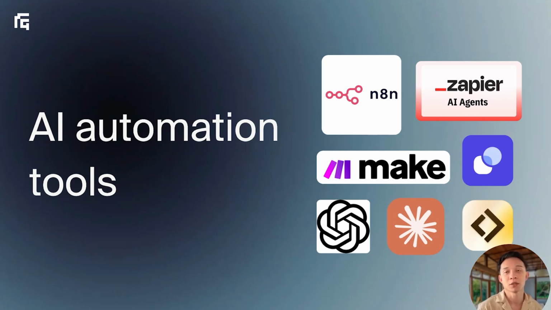So, n8n, Make, Zapier, what should I use, right? I think really you don't have to be stuck on one tool, to be honest. And also, it depends on your technical skills. If you are a technical person, I think n8n is one of the best pieces of automation software you can use. The reason for it is firstly, it's open source. You can self-host it on your own. And the more important part, I think, is that I'm just used to it. Creating AI agents is just easier in n8n, in my own personal experience. The flexibility of n8n is also really there. For most automation workflows you want to create, you can do it all in n8n.